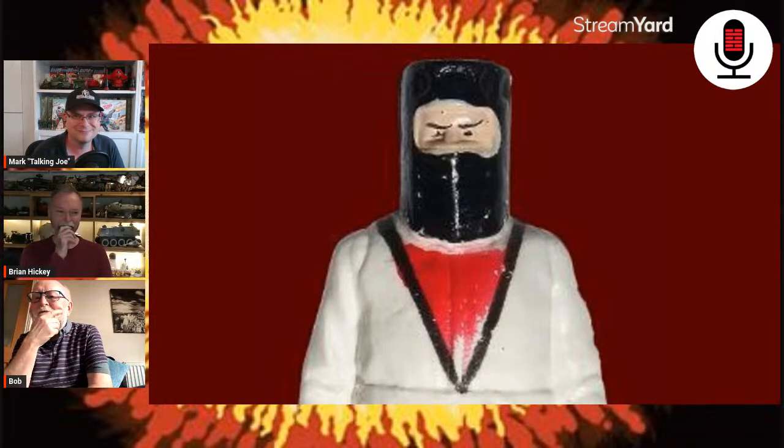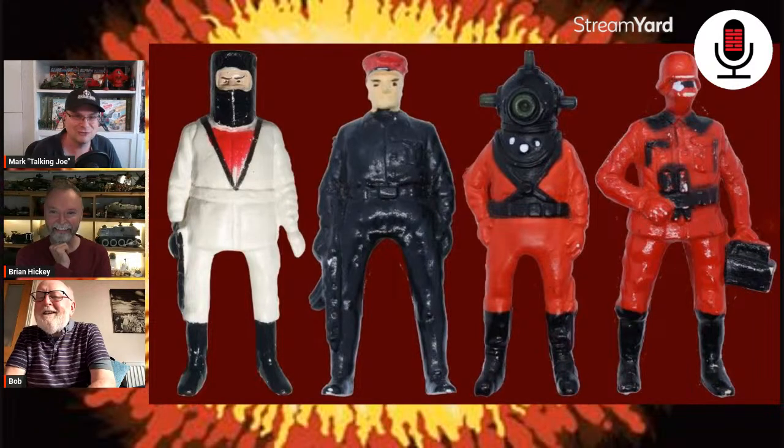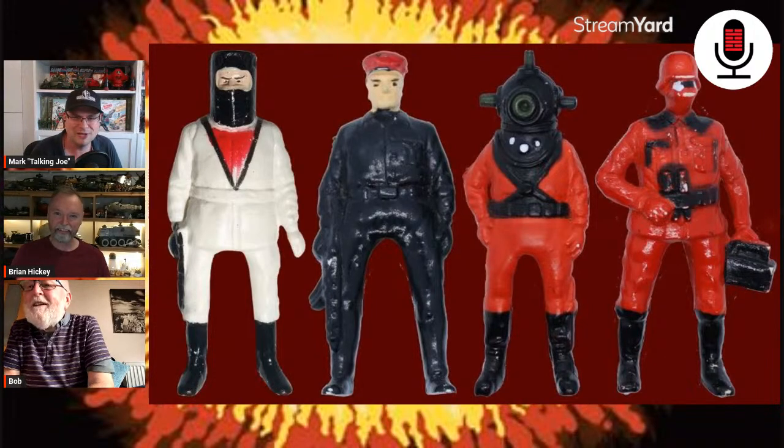I know what this is. You stick it on top of your pen. Right, yeah, it's a pencil topper. Oh yeah, and they made a few of those, so we've got a slightly bow-legged selection of the enemy here: Ironblood, Black Major, Mouton, Red Shadow, which I'm assuming are basically all of your designs, Bob, in pencil topper form. Well, the team's designs, yeah.